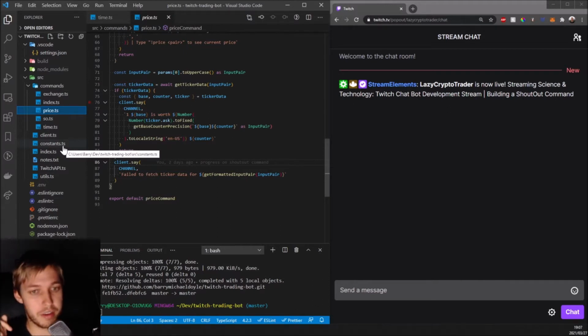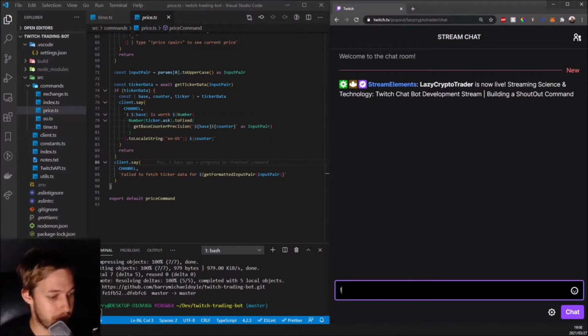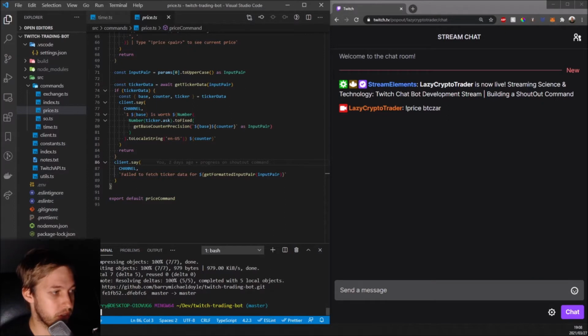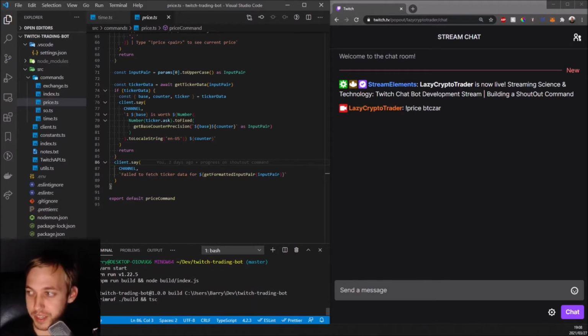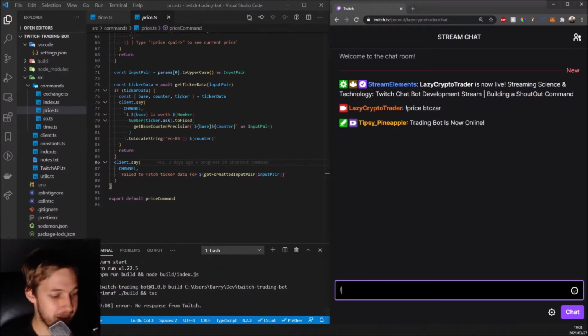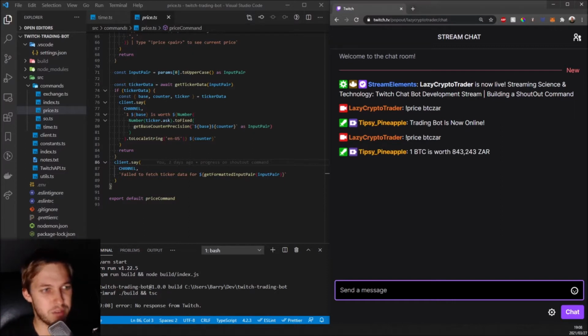So if someone makes one for a specific price, like let's see, at the moment we have price BTC ZAR, and it hopefully fetches. I'm not running the bot. That would help. It would help if I run the bot, right? Yeah, that would definitely help a lot. Okay, cool. Let's try that again. Price BTC ZAR. Nope, can't even spell. So we're checking the price. Okay, wow, Bitcoin's gone up. Went up by like 20 grand.